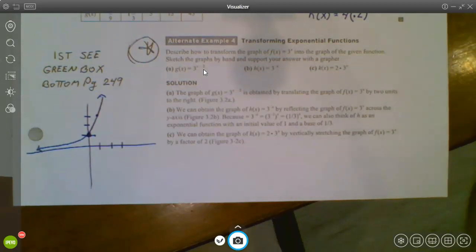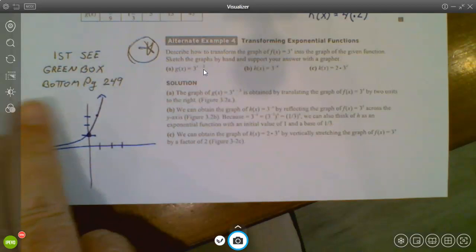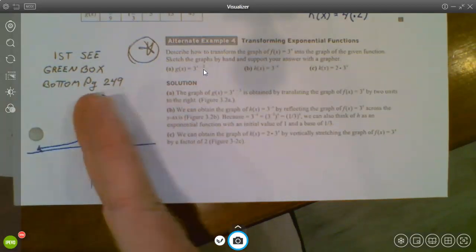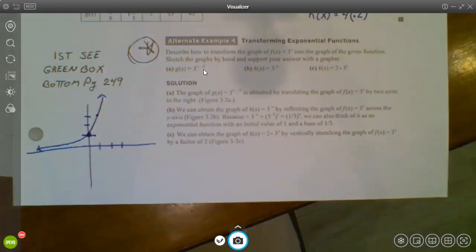So same thing with the negative x. Again, it's attached to x, so I know it's going to reflect across the y-axis, right? Because it's going to reflect this graph to the left and to the right across the y-axis. And again, the asymptote wouldn't move, but this is where it helps to have a point like this. If you had a point like 1, 3, we know, according to these rules, it's going to become negative 1, 3, and so it would flip over to here, and here's where you would now be drawing your curve.